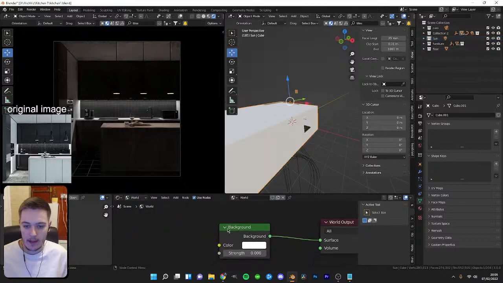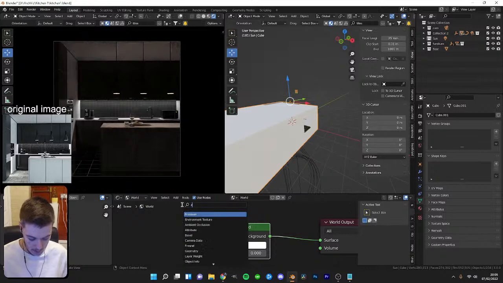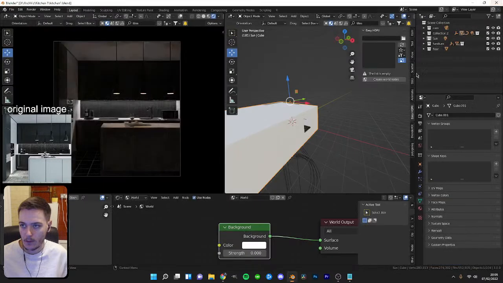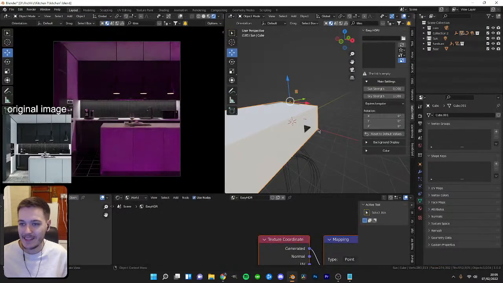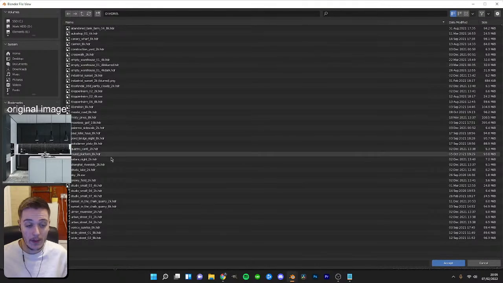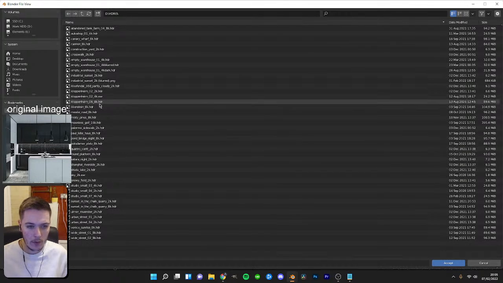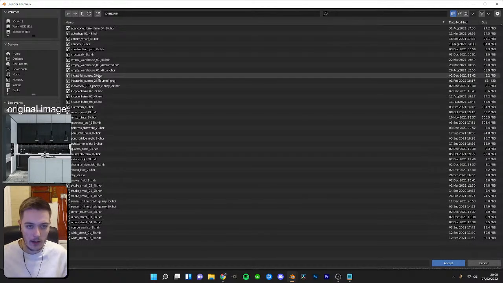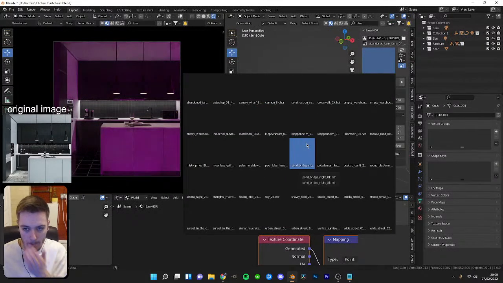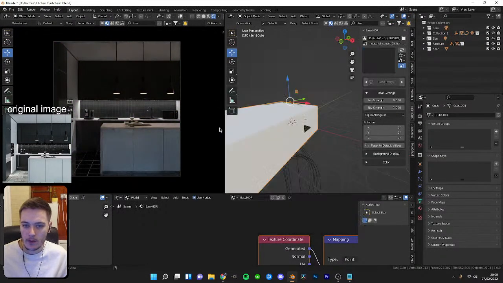Now let's add a HDRI. So let's go environment texture. Actually, we could do it in Easy HDRI. So create world nodes and Easy. This is Easy HDRI, this add-on is called. You can add it into your Blender file. I'd recommend it. It's a nice little add-on. We're going to go with Industrial Sunset because Industrial Sunset is my go-to for archviz interiors. No, just accept. Sorry, go here. Wait for it to load. Industrial Sunset. It's my go-to for interior renders.